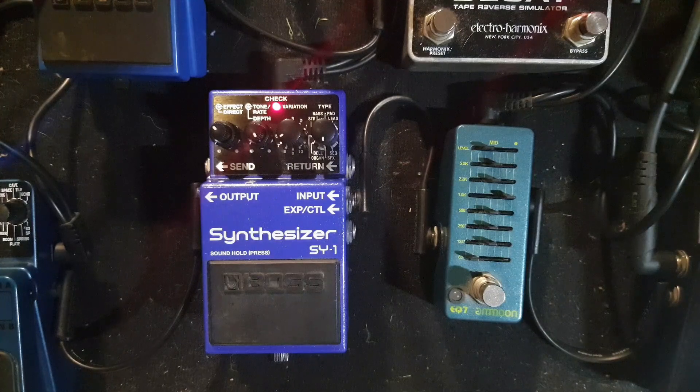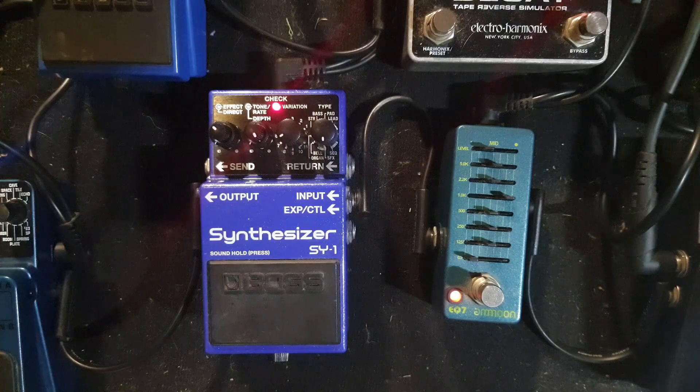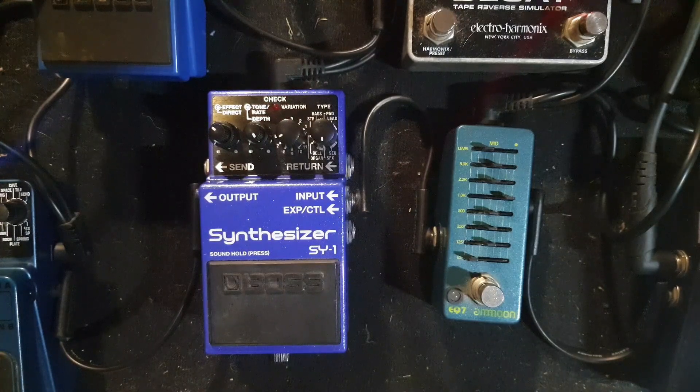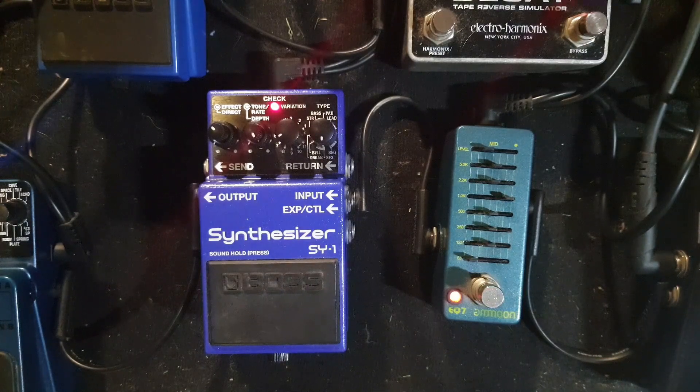So this is what we had before. And now we've got... So as you can tell, the higher notes are way more pronounced and well articulated. And if we were to arpeggiate something, it's way better. And I'm not even sure if you can tell what chord I'm playing right now — but you probably didn't know it was this one. That's because without the EQ, you can never hear those high notes.